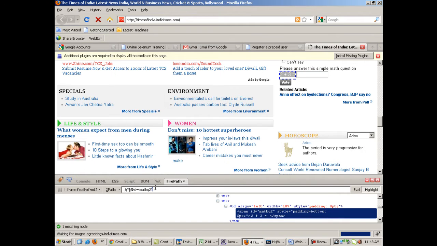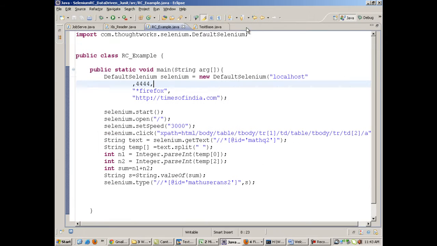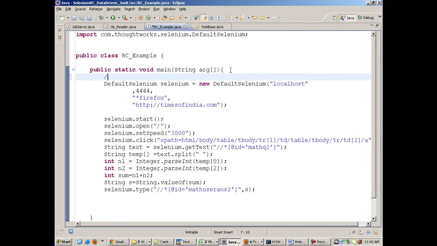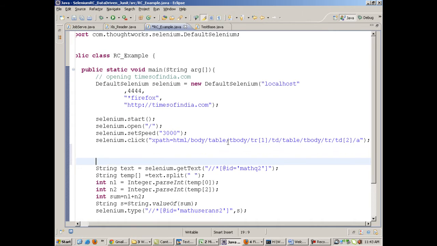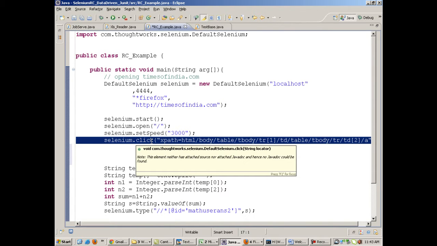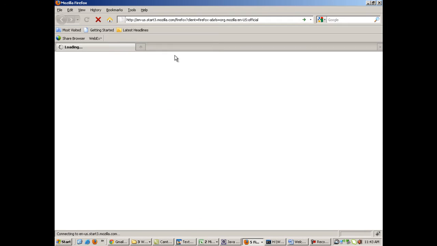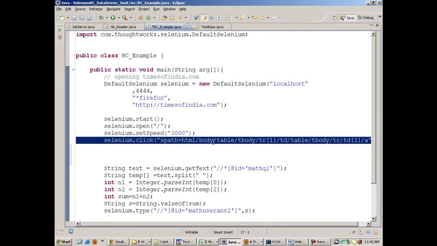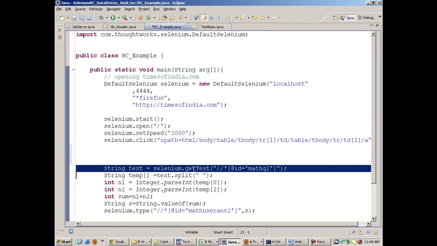As we have studied, the XPATH will remain the same even if the object is changing. So I will go to my script. I already made the code for this and I'll explain it. The first step is I start the RC. Then I open timesofindia.com. After it opens successfully, the last part is clicking on a welcome link, because when I go to the timesofindia.com website I get a welcome to Times of India screen, and there's a link to click. If you are not able to understand what this line is for, just accept it for the time being. Out here the real task starts.